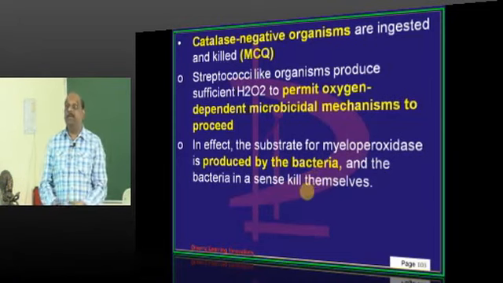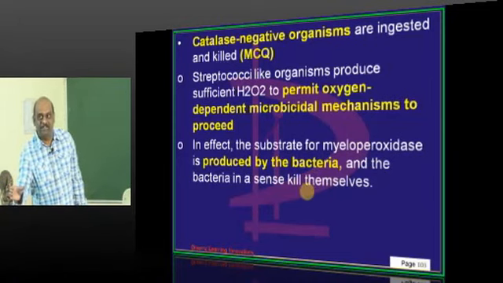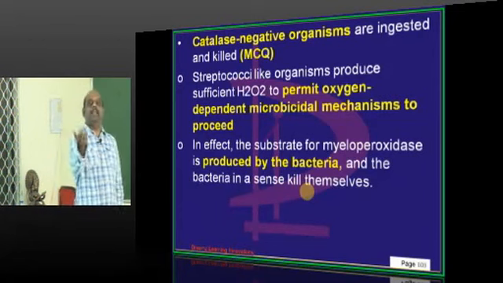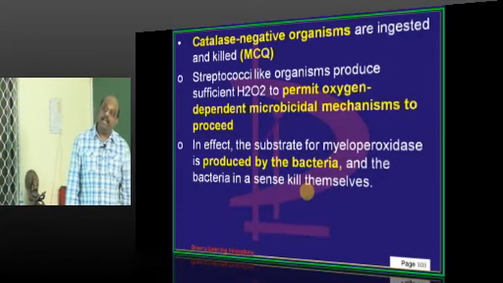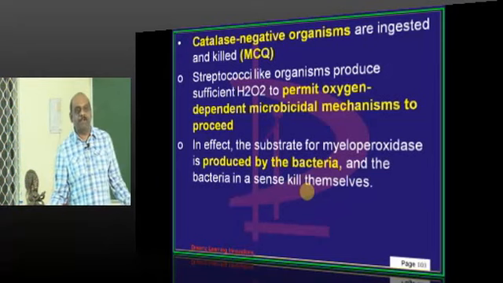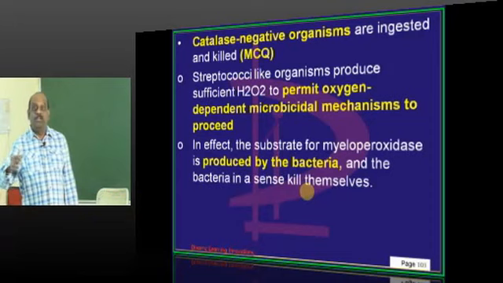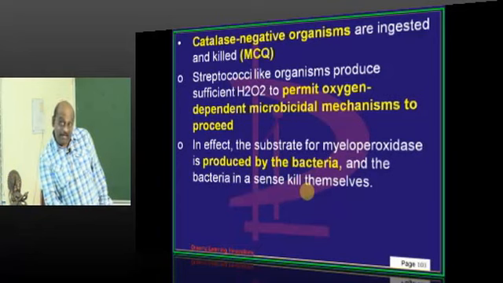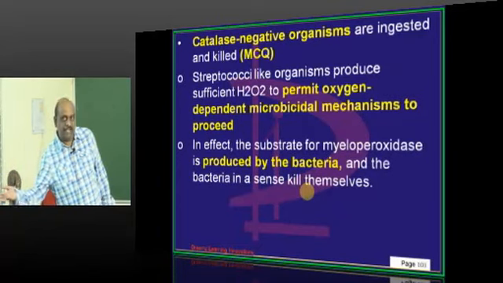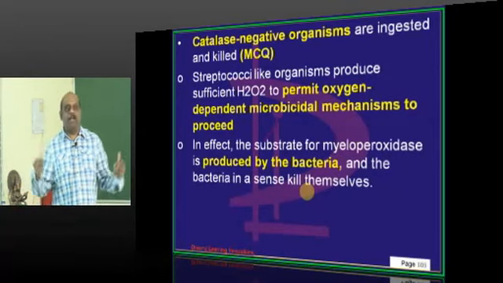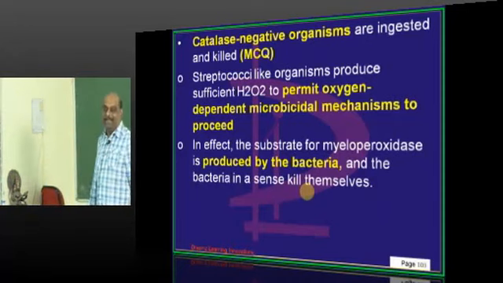That hydrogen peroxide will be used by the myeloperoxidase system in the macrophage, and as usual the superoxide halide radical is produced, and that will kill the organism. That way, who is killing the organism? Suicide. Its own hydrogen peroxide, which is not metabolized because it can't produce catalase, will help the macrophage's myeloperoxidase use the bacterial hydrogen peroxide and produce HOCl and kill the organism. See? So there is a reason Streptococci can be handled, but not the Staphylococci, is what needs to be remembered.